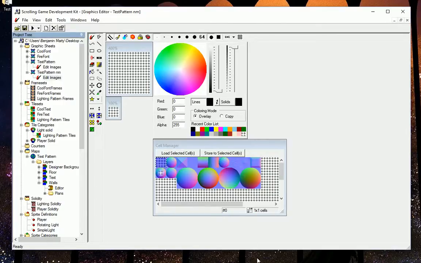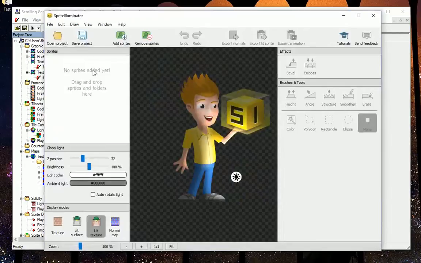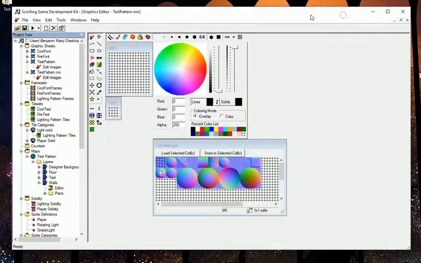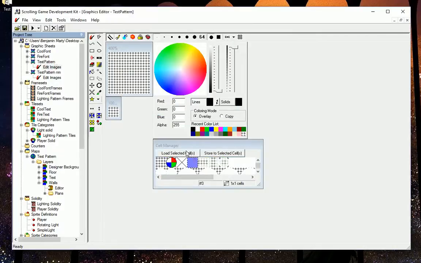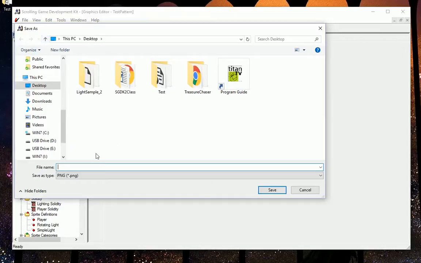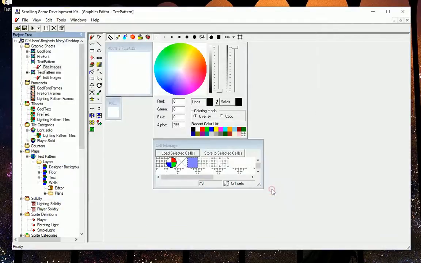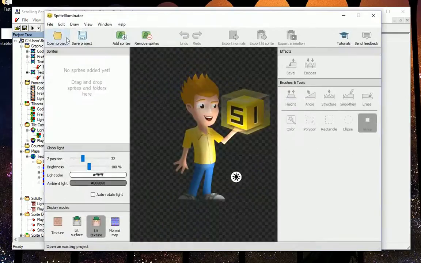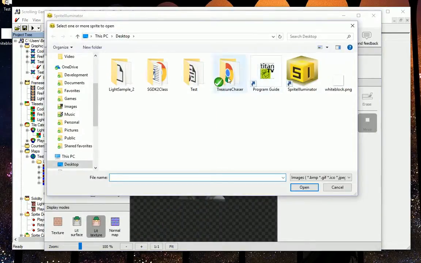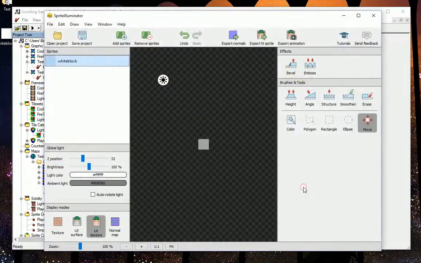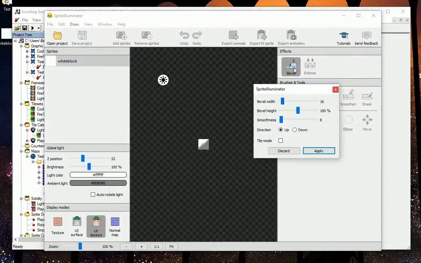There's other software out there, like there's something called Sprite Illuminator here. If you wanted to export graphics from your project here, you can load the white tile here and export it. I'll just call it white block. And then we can load that into Sprite Illuminator and do things to it, like applying a bevel.